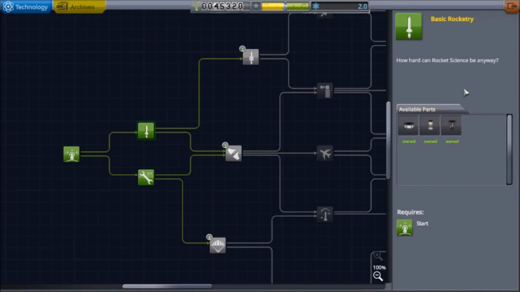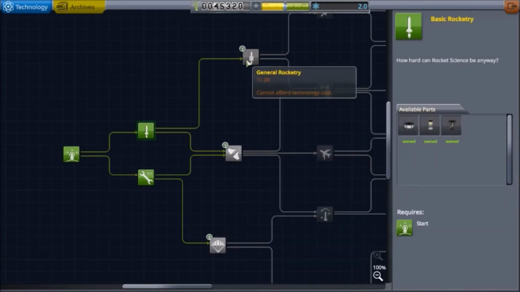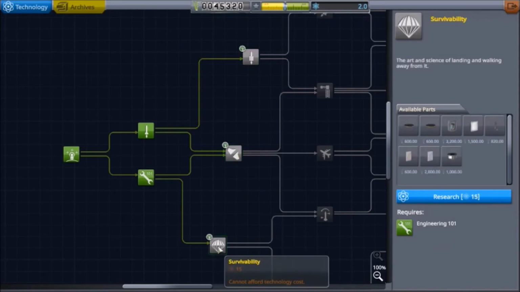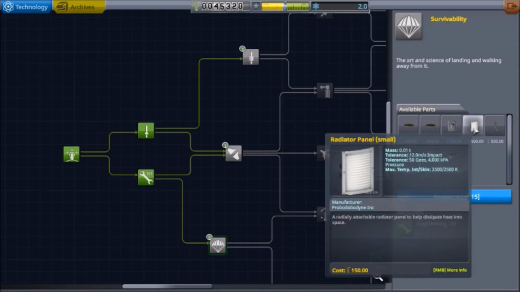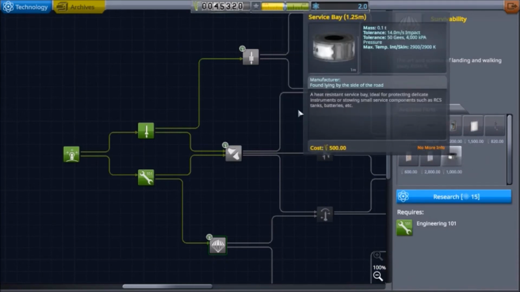So now, we've got a couple of boosters and some parts. Okay? Now, for the next level of research, we've got to have 20. Okay? And here's the trick. There's the barometer. That's our next science experiment. So, some of these things are added in with mods I've got on here, like this radiator panel, and this container service bay.